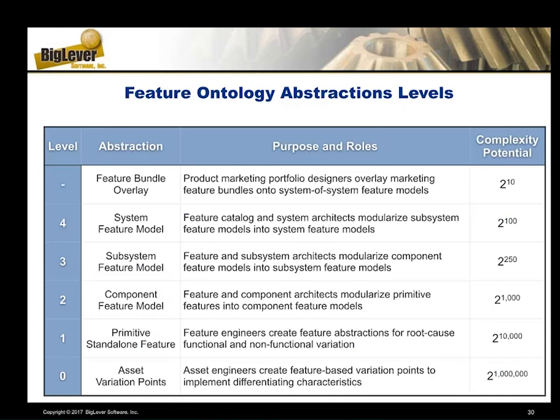And so looking back, here's where we've come. This is the journey that we've taken in about 35 minutes. We started down at asset variation points way back when I was worried about making sure that this line of source code did occur in this product but didn't occur in that other product. And I've come all the way up to system feature models, and I've added this concept that could overlay any one of these levels called feature bundles. And we find, if we've done the arithmetic on this, again, a large automotive product line is our test example here, that now I'm in the world of about 1,000 choices, sort of 2 to the 10th.